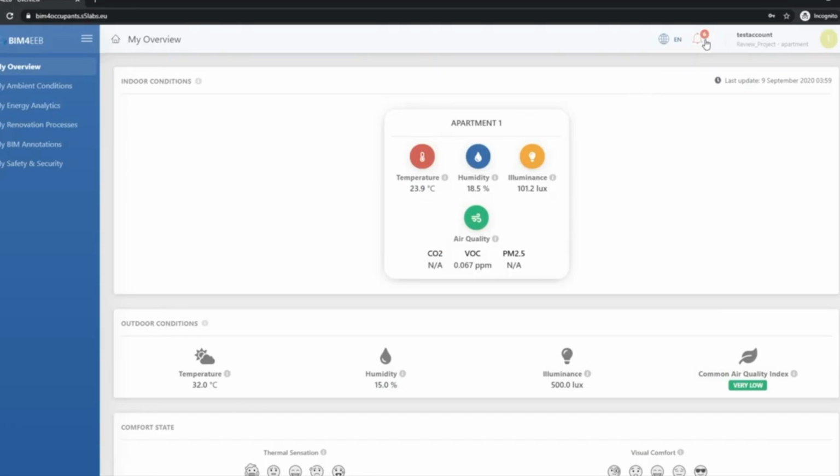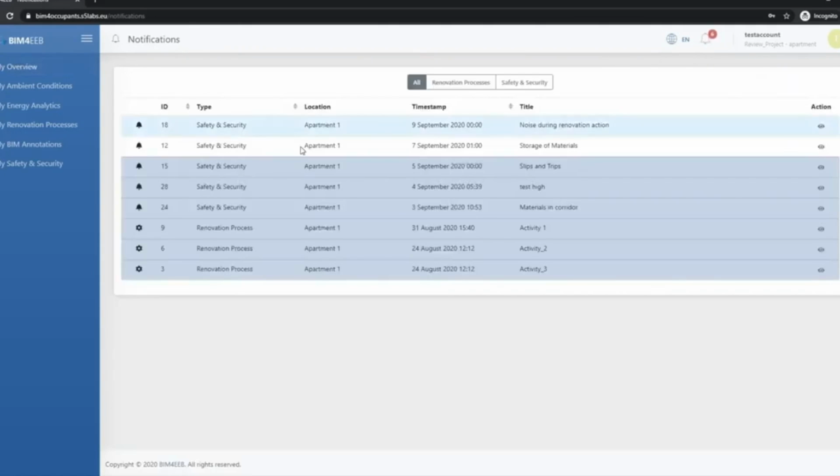Notifications are also available for the users associated with the renovation processes and the safety and security condition. So once a new event is triggered by the platform, a notification is posted to the user in order to have a better lookup on the different updates on the renovation management, and also localization support, as the application will be delivered to the different demo partners, and thus it's good to support also this functionality.